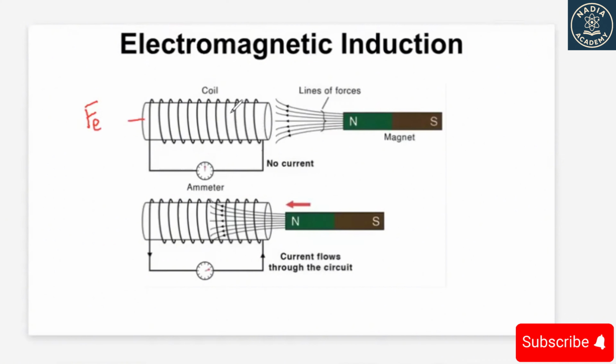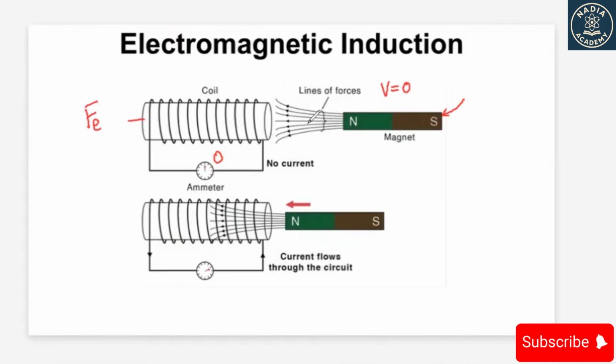Now in this state, the ammeter will show us zero current. Why? Because this coil is not connected with any source of power, or any battery. This coil has a permanent magnet nearby, and this magnet is at rest at a certain position. You can see we have a north pole towards the coil. Magnetic field lines start from the north pole and terminate at the south pole, so there is a complete cycle.